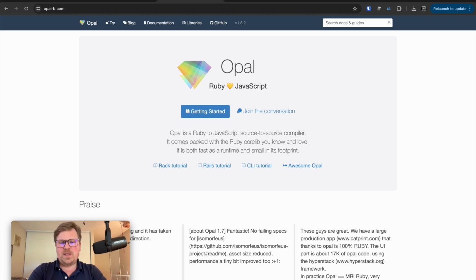Opal really is maybe one of the most impressive projects that I've ever seen. It's so feature complete that it surprised me when I started using it. I thought for sure there would be some rough edges or places where it wasn't exactly the same as Ruby, and to a large degree, that's not true. It works flawlessly. It's almost exactly the same as MRI. There are a couple of very minor differences between the two, but for the most part, I was blown away by how much compatibility there is between MRI and Opal.